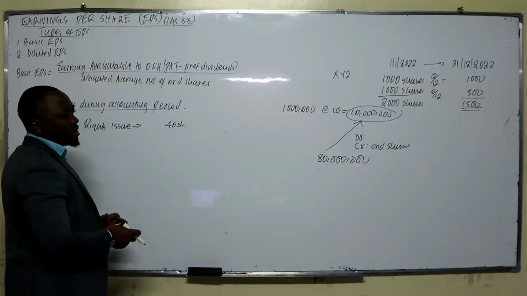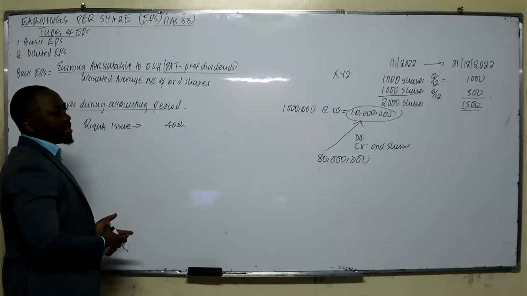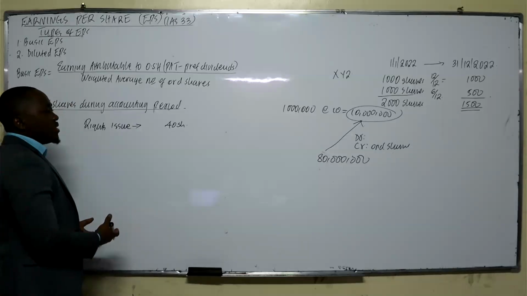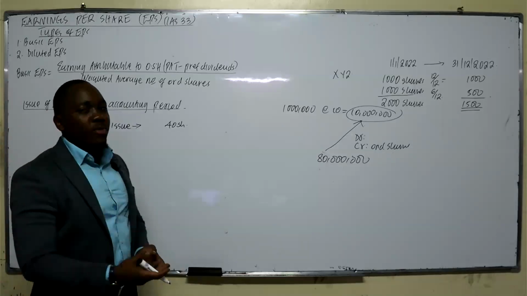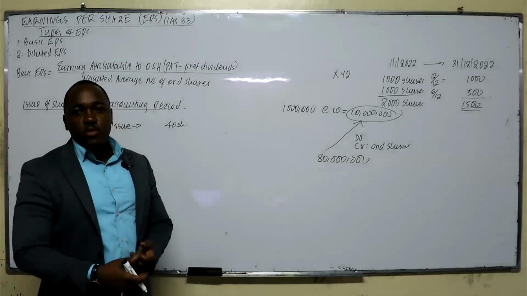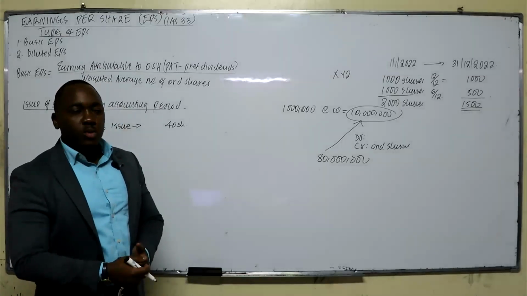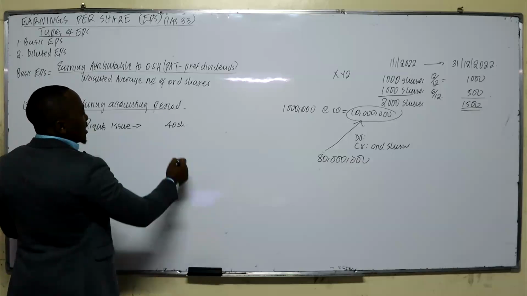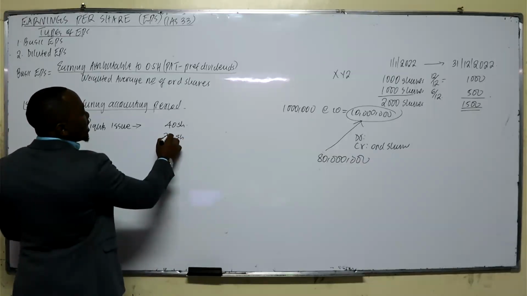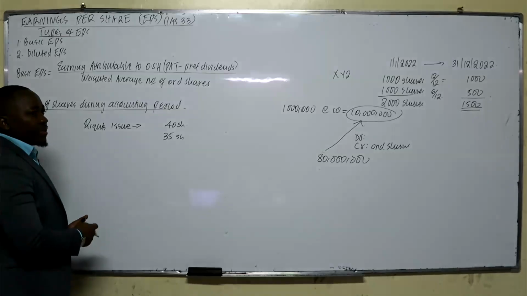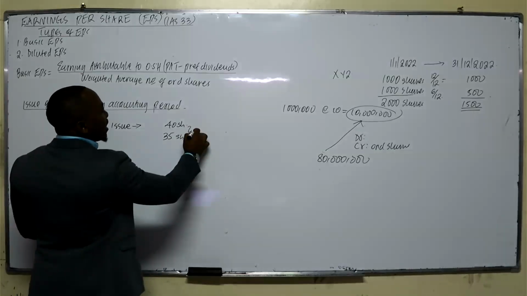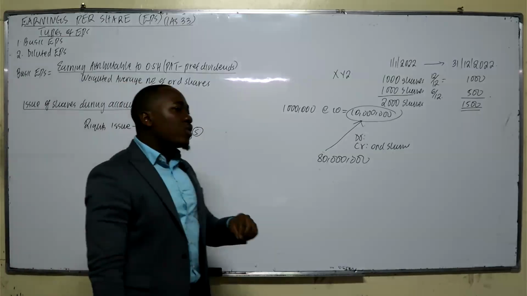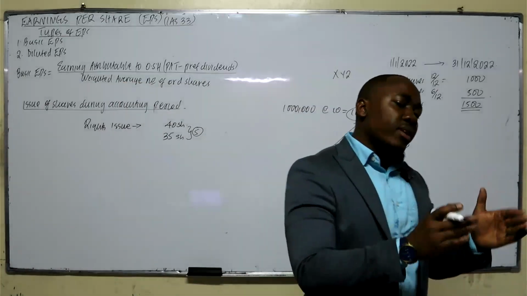The advantage of a rights issue is that there is less administrative procedure. Also, it's cheaper because you're issuing the shares to existing shareholders who already know the company, so you don't have to print a new prospectus. So there is cost saving, and that cost saving is attributable to giving the shareholders the discount. Let's assume now they sell the share at 35, so they're giving a discount of how much? 5. Now that 5 shillings will be deemed to be an issue of shares at no consideration. That is the bonus element.